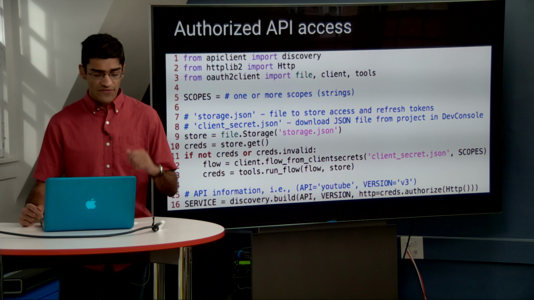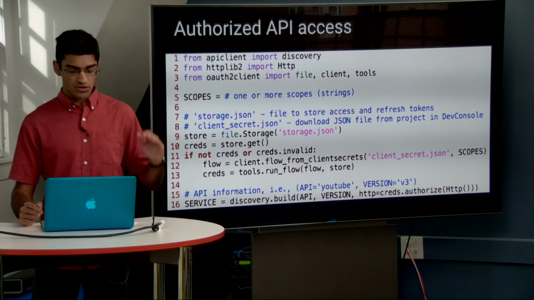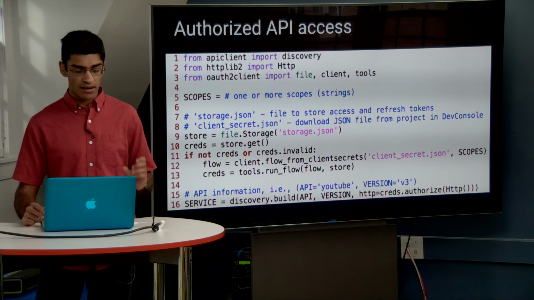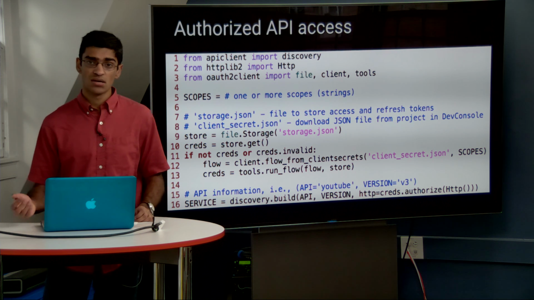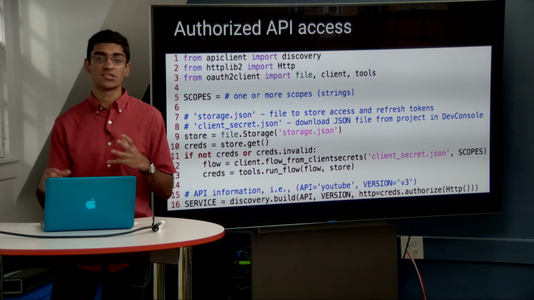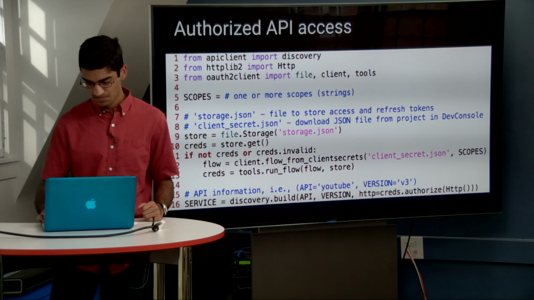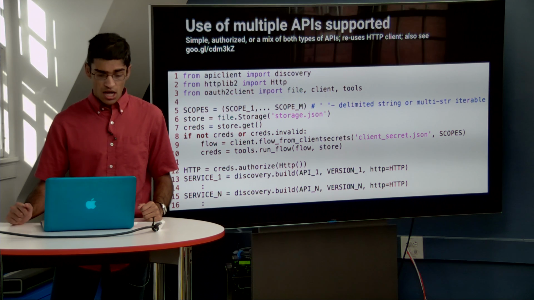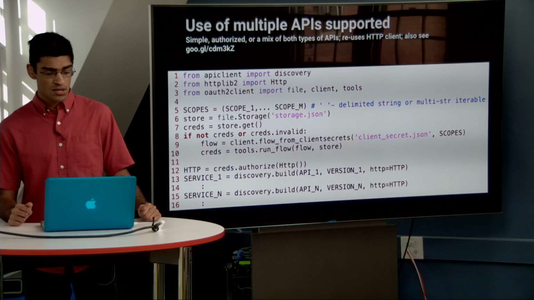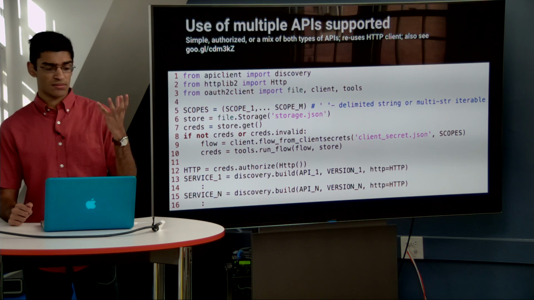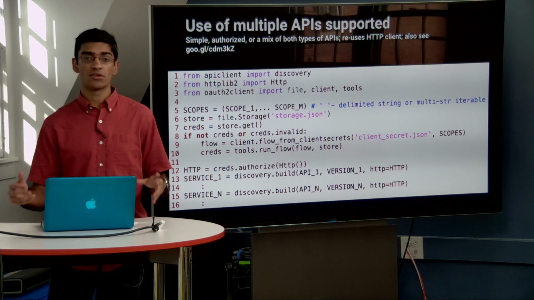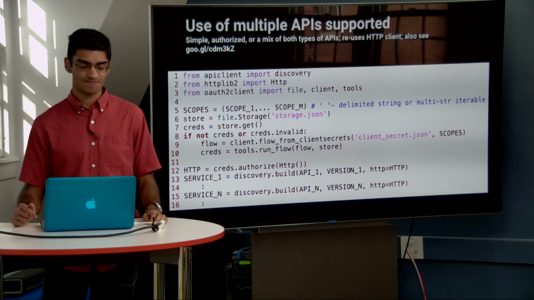Okay, and so after you establish your scopes, you go through this auth flow in lines 9 to 13. But then once you get through that, at the end of the day, you're still building the service like you did before. And so after this top section, then you can get to your actual application, which is the fun part. Okay. I'll just point out that you can use multiple scopes, so you're not limited to a single scope. There, you can say, I want to use Drive, I want to use Sheets, I want to use Slides, and create a huge integration. So that's really exciting, too.